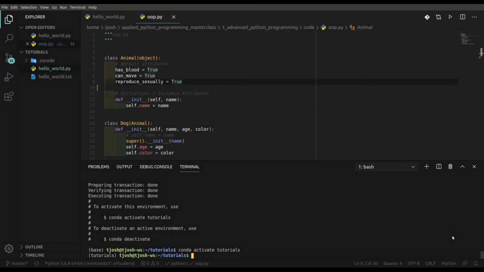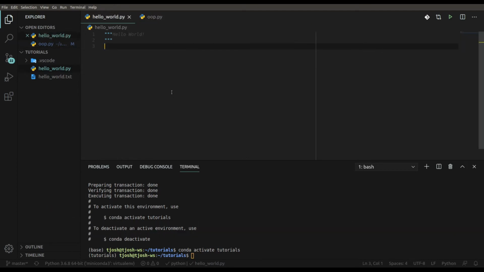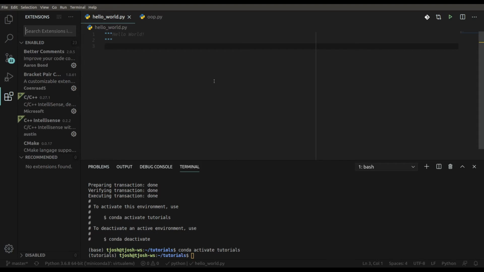So after installing VS Code and Anaconda, these are the settings that I recommend you make in VS Code to have a good setup. First, you need to install a Python support extension. So here I have a document and I have my Python environment here, and I already installed VS Code, and you can see this is an Anaconda environment. And of course you need internet connection to make the settings. So the first thing is to install a Python support extension. How do you do that is to just type Python here.